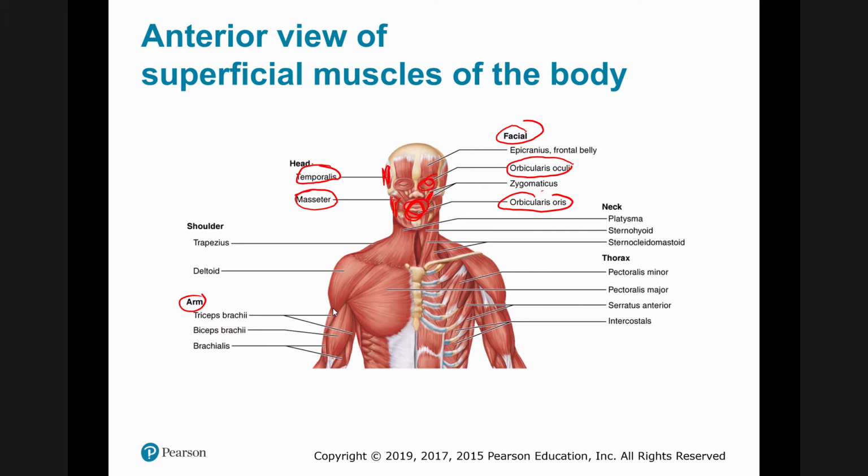Then when we go to the shoulder, let's talk about the shoulder. This one that looks like a scarf is platysma. Then you have a muscle here on both sides, which is sternocleidomastoid. Okay. The other things are next week, which is arms, thorax, and shoulder.